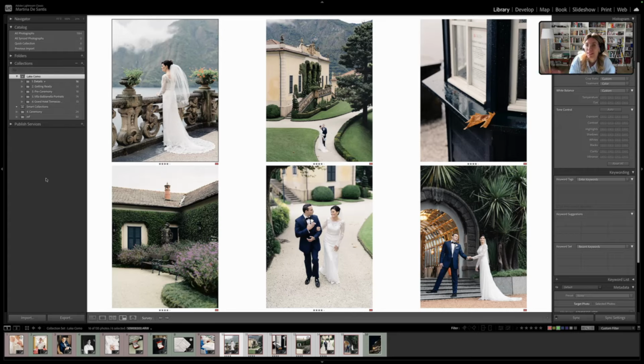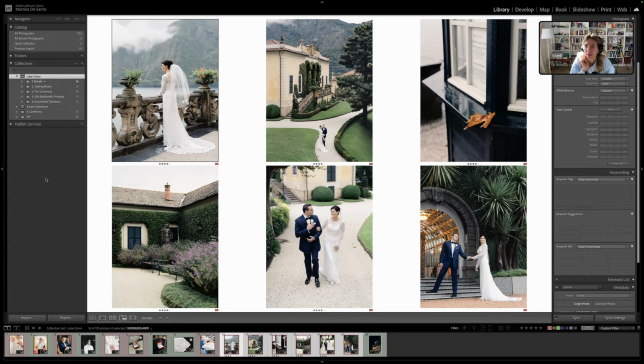In today's video, I wanted to share with you my efficient editing workflow, and I'm going to do it while editing this stunning elopement session that I shot in Lake Como, specifically at Grand Hotel Tremezzo and Villa del Balbianello, alongside Mario Casati. I am also going to publish the video with the behind the scenes next week, so definitely check that one out.